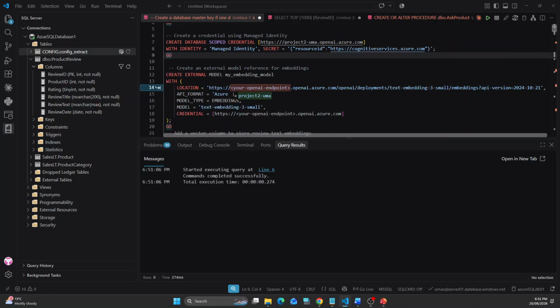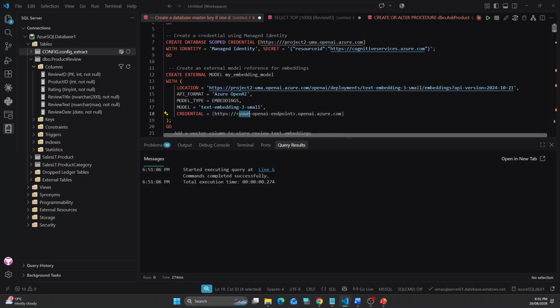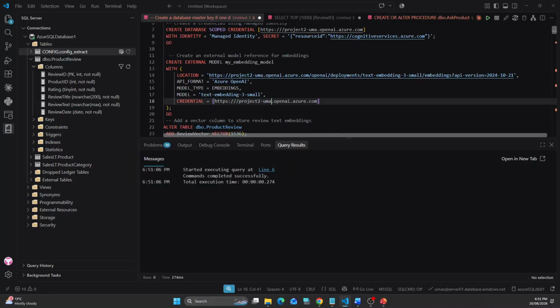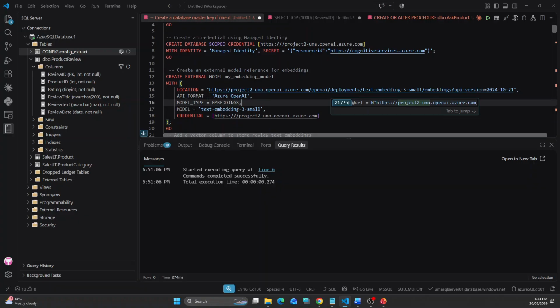Now I'm creating the model. In this model, you can see I'm creating an external model reference to the embedding, where I created text-embedding-3-small. Here again I need to pass my project name, and here also the same. You don't need to change anything else.